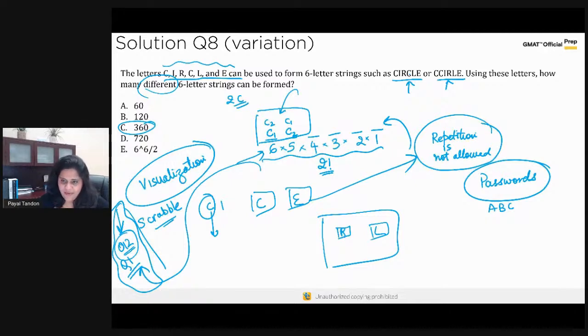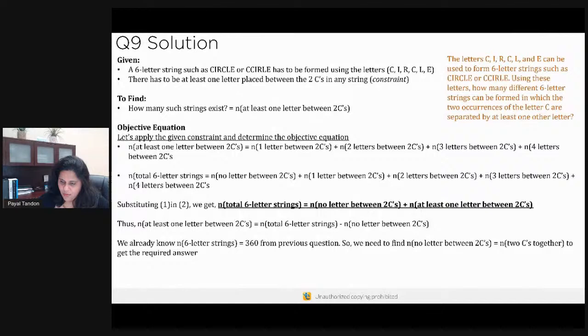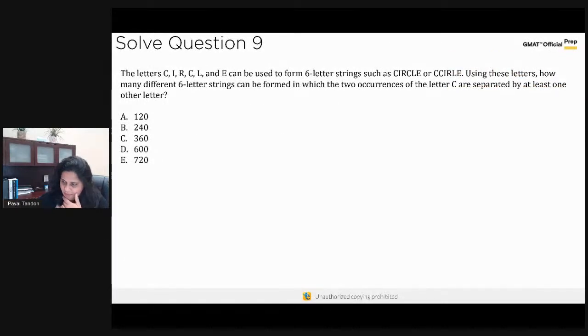Thank you, Sandeep, for clarifying that. Now this one is going to be slightly more advanced for certain people. If you haven't gotten question number 8, it's going to be difficult for you to solve question number 9. But let's solve this. And again, once you go through the module, you will be able to get all these things in detail. So let's go ahead and solve this question.